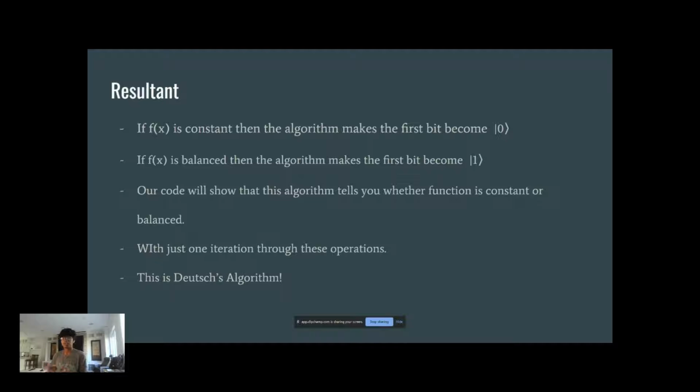Now, this is really what Deutsch's algorithm is, right? And when we scale up to n inputs, we would only need to apply the Hadamard operator n times, and then the function f(x) once, and then the Hadamard operator more, right? And then therefore our quantum algorithm will get scaled, and our classical algorithm would also have to be scaled the same number of times. So we would have taken an exponentially difficult problem to solve classically, and we would have solved it in kind of polynomial time with the quantum computer, right?